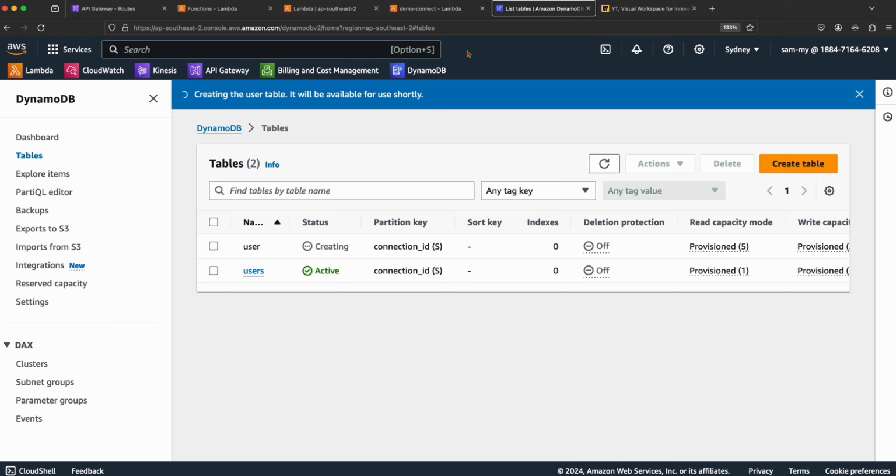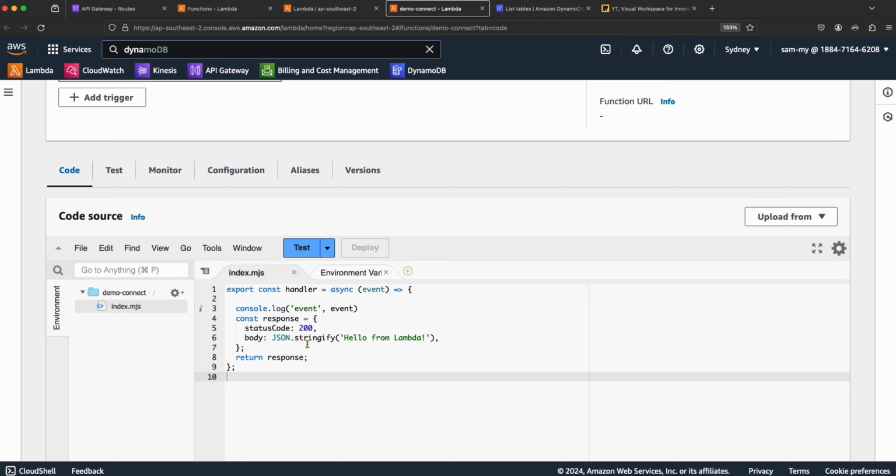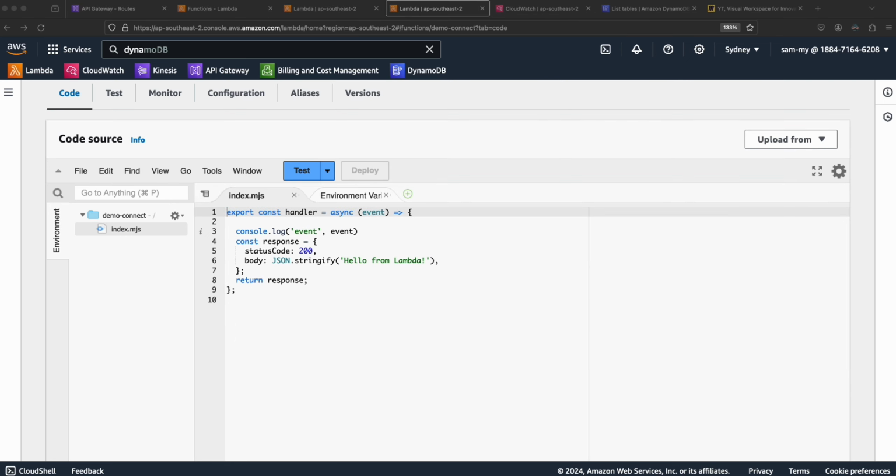Now let's go back to our lambda because we do have a DynamoDB table. Right, let's start writing code to save the connection ID into the DynamoDB table. The connection ID can be found in the event object, but we don't know where it is. Let's see how the event object looks.